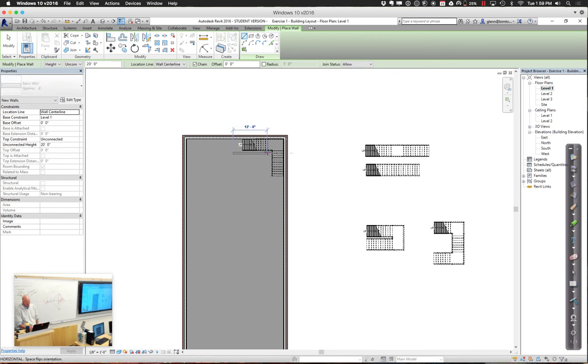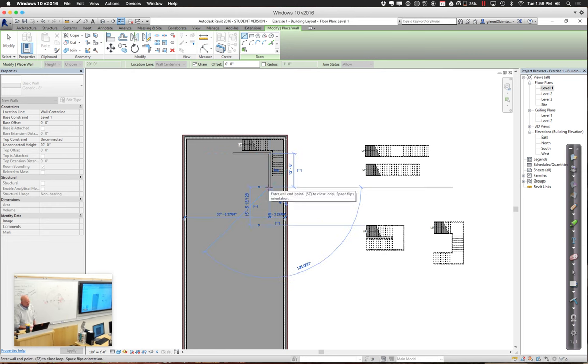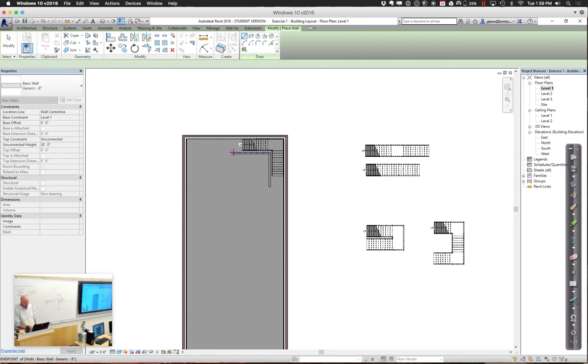I sort of want walls that do this, and I could actually bring those right up in if I want to. But in terms of enclosing the stairway, let's think about a couple things. We have to give you room to land at the bottom of the stair. When you come to the bottom of the stair, you can't just hit the door. You have to have a little bit of a landing area, so we'll need to put that in there.